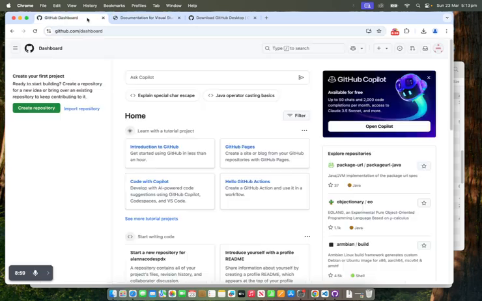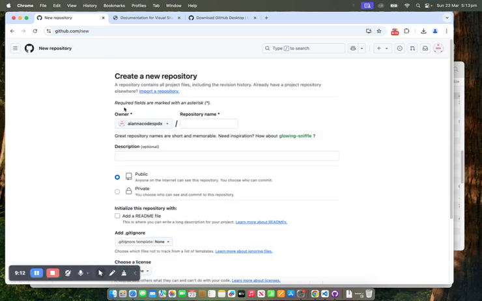So in GitHub, GitHub is a website that allows you to store files using this software called Git. So we're going to create a repository. The name of this repository is incredibly, incredibly important, so don't miss this step.